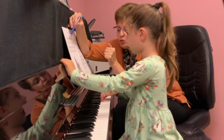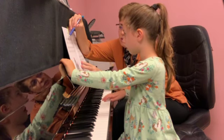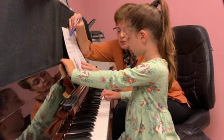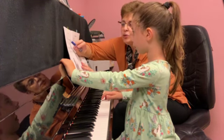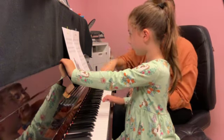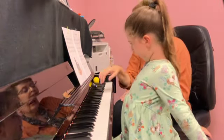Do, ti. What's this note? Look carefully. It's the same note here, right? So we just come back to this note. Yes. And then we go to, this is a long one, and we connect. Look, you know how it will be, good word.